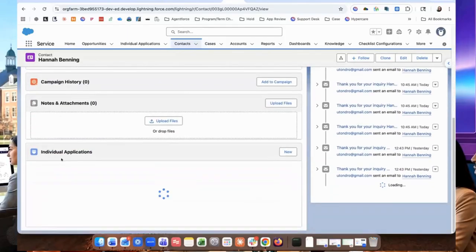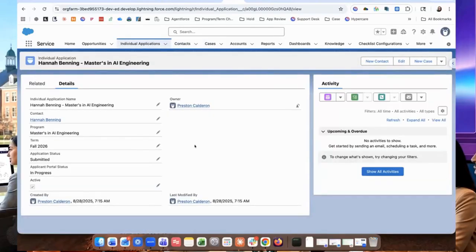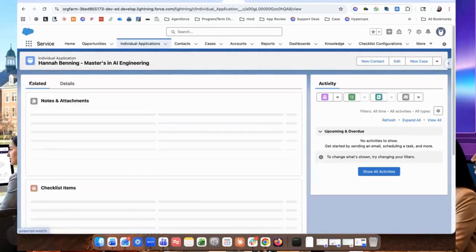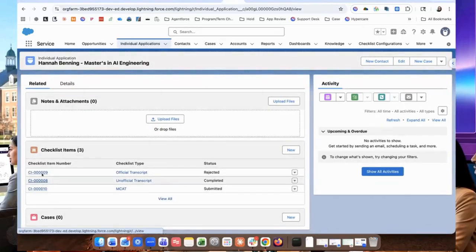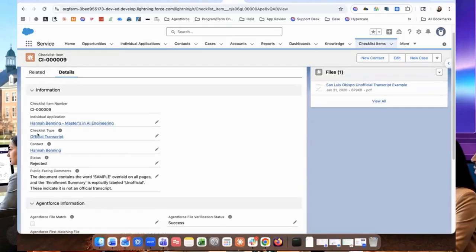We can see on this application here, we have a current application. And if we look at our checklist items, we can see that it is in a rejected status. So we are able to traverse the information about your student to reply and give them an automatic status update. So they have that automatic status update in the portal. And if they email somebody, we're having automation and AI traverse that, check that information, and answer that question for them.